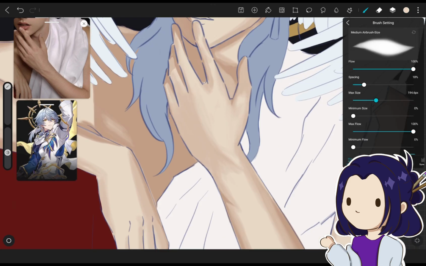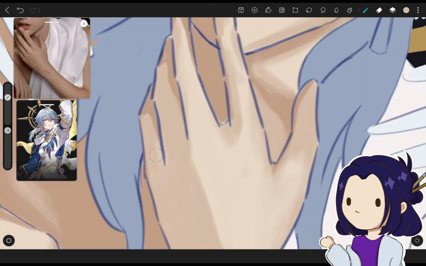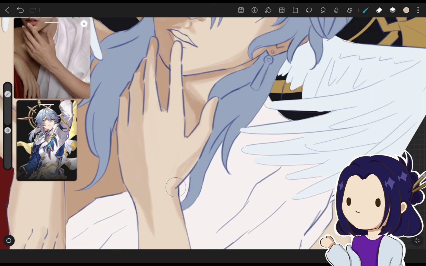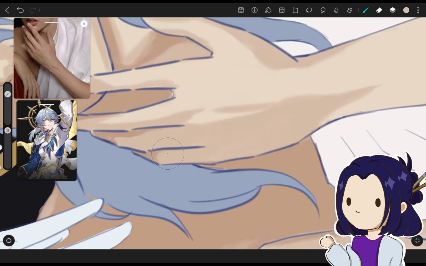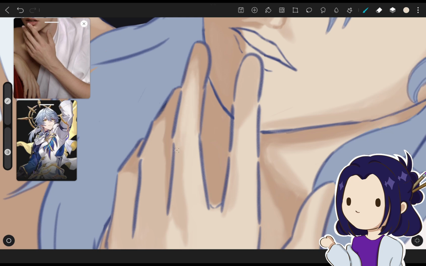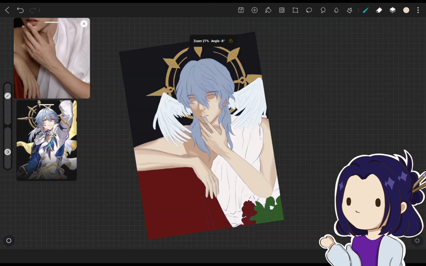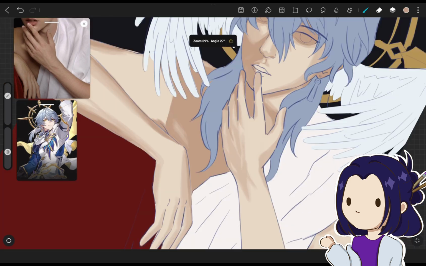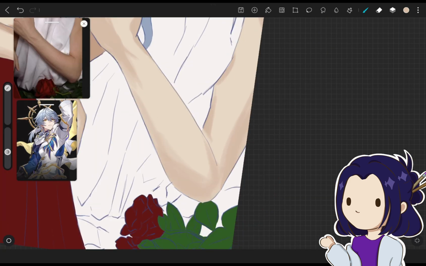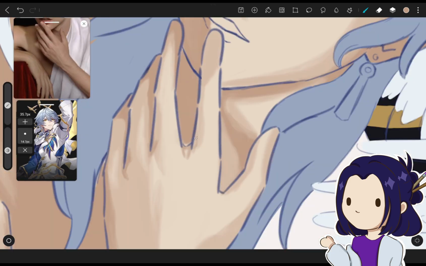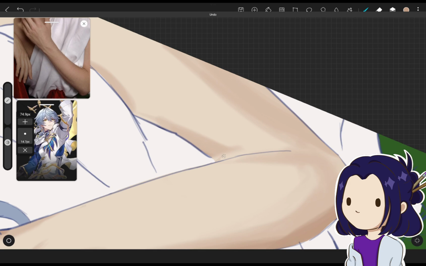Color can also have a symbolic meaning behind them. Now, this might be diving into color psychology a bit, but it is quite important, especially if you want to give your piece a deeper meaning. I mean, the one I'm doing now isn't symbolic of anything in the slightest. It's just silly fan art, but it is helpful knowledge to keep in the back of your mind.